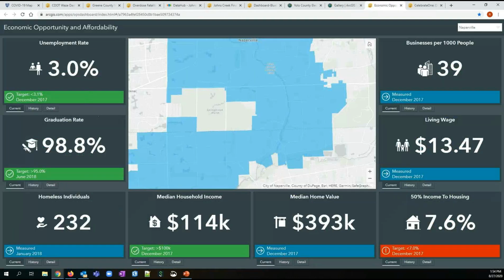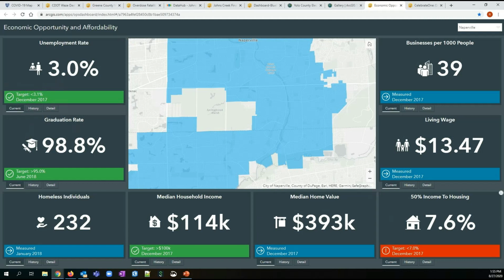And one of those examples is our performance management solution, which at the heart of it is a dashboard, and that's what you're looking at right here. This is a performance management solution with ArcGIS dashboards under the hood, and it's all around communicating how this community is doing in economic opportunity and affordability. So key metrics in support of that strategic initiative are an employment rate, graduation rate, right? You guys can read all these different metrics. But inside of each of these little panels for each metric, I can see how we're tracking against our target and when it was last measured.